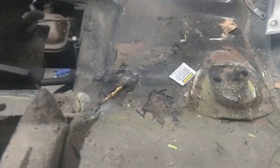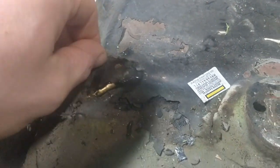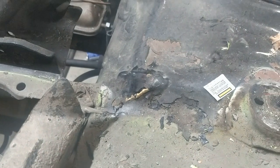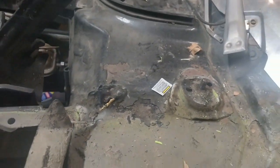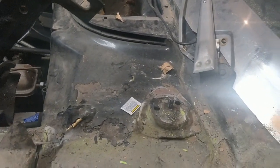Also up top here, it looks like some brazing and stuff. It's kind of hidden under the paint. So like I said, until everything is stripped, you never really know everything you're going to find. Whatever you have planned or budgeted for body shop work, be prepared to throw that out the window.